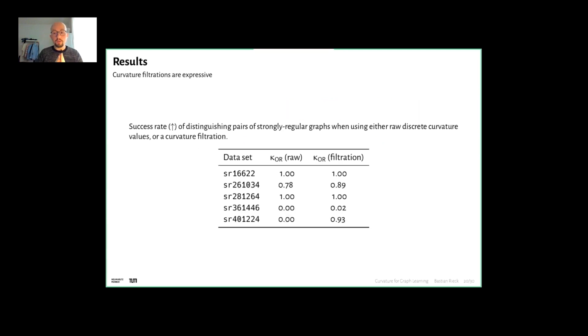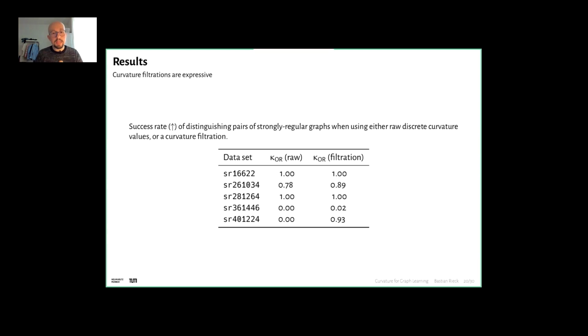I just want to show you two brief results that I find interesting before then jumping onto the hypergraph part of the presentation, which I'm looking forward to most, to be honest. So the curvature filtrations that we get from these graphs directly are very expressive. Expressive in the sense that they give us a way to distinguish between different types of non-isomorphic graphs.